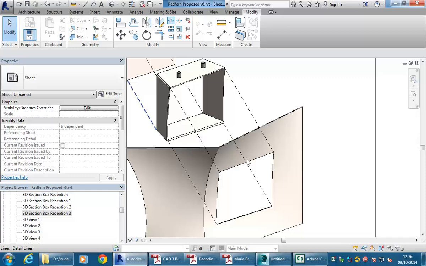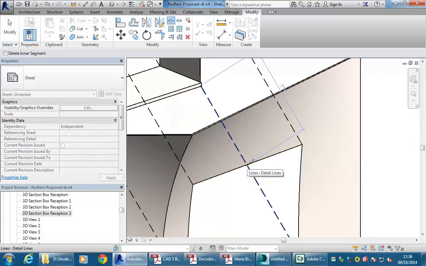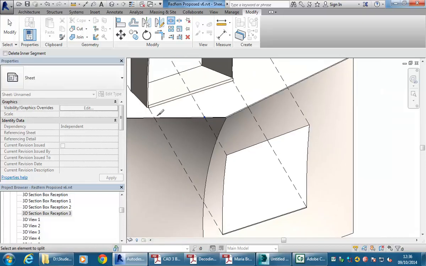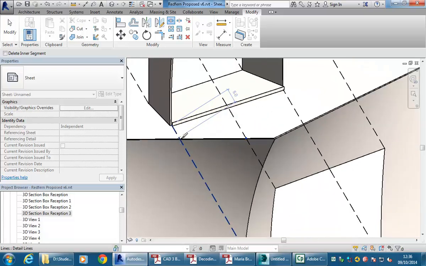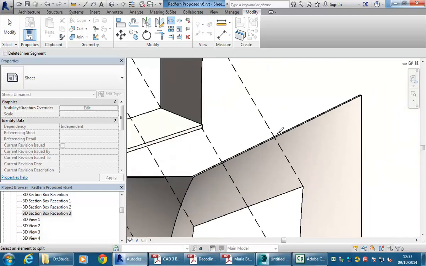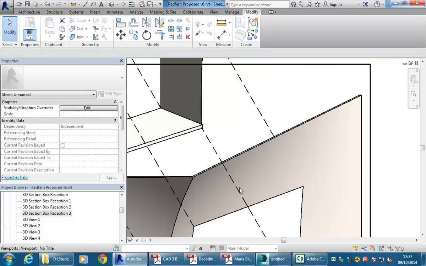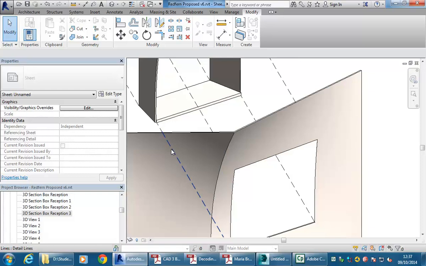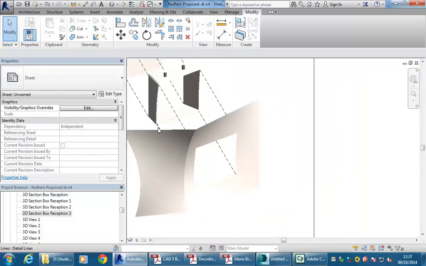So again, just with split, you can do that. Here it's a bit tricky. You probably would break it, even though it takes away a large part of it, and here too. There we go.